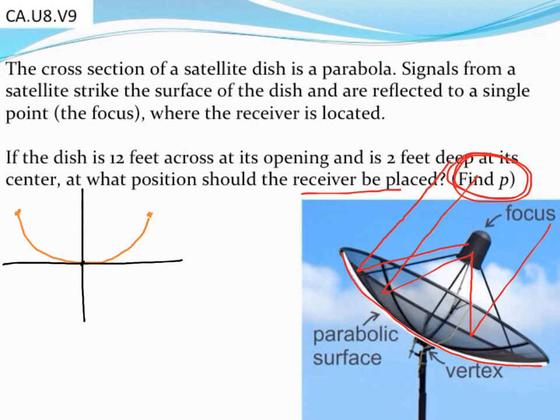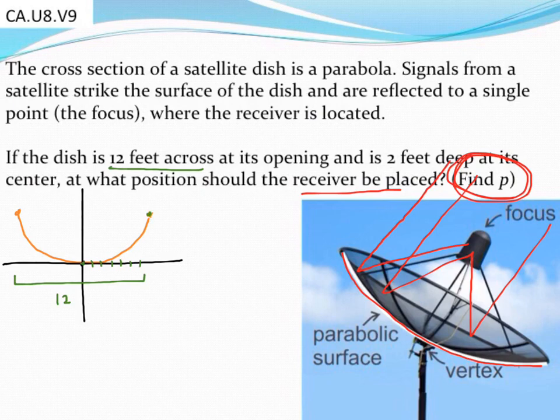Let's go ahead and add some numbers in this graph and see if we can figure out what we need to do with it. So here are the only two things they tell us. They tell us that the dish is 12 feet across at the opening. So the distance from here to here needs to be 12 spaces. And again, I was very careful about how I decided to place this. I could put it however I wanted to, but I made sure the center was right at 0, 0, meaning it's a distance of 6 spaces to one end. Is that 6 spaces? 1, 2, 3, 4, 5, 6. That's correct.